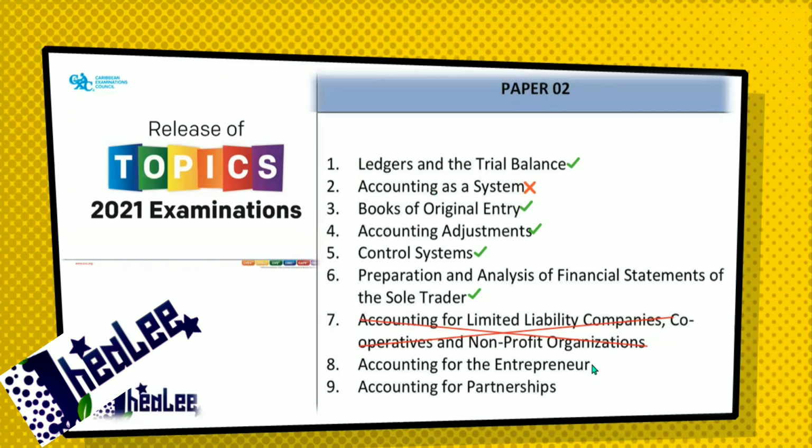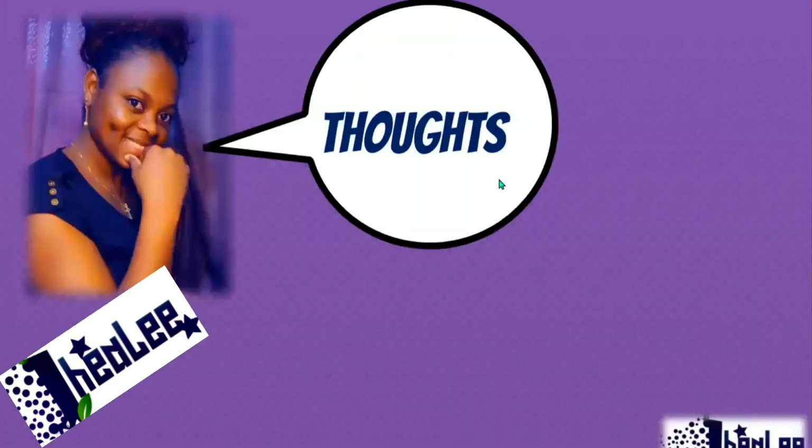Number 8, yes, that was tested because you were tested on payroll and cash flow projections. And number 9 definitely was tested, and that was on question 5, right? So those were the topics that were tested, and that would take me to the end of looking at the reviews.